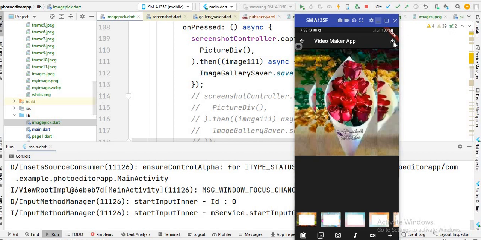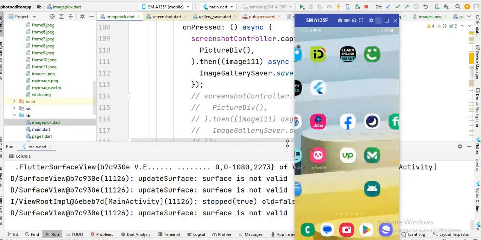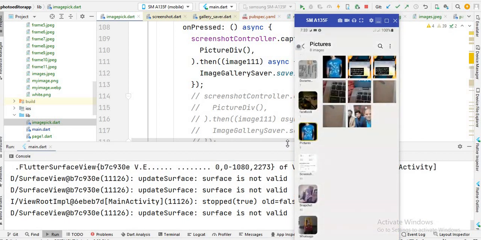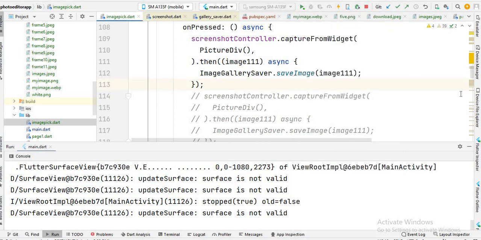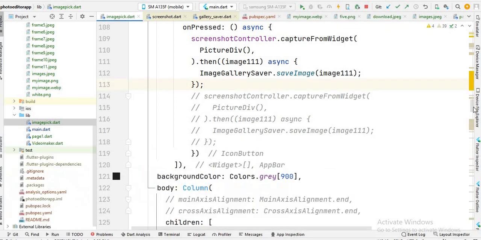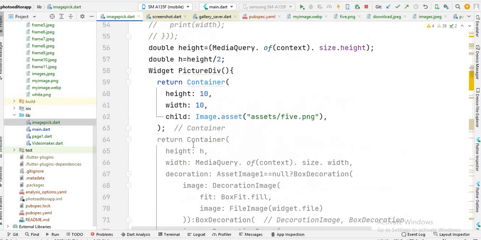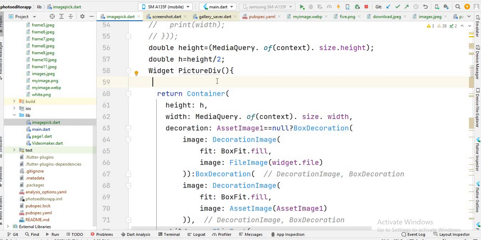And when I click on this save button, you will see it takes a screenshot of this image and gives the height 10 and width 10. So if you want to take some screenshot, you can use this. Okay, so now remove this and put back this return.